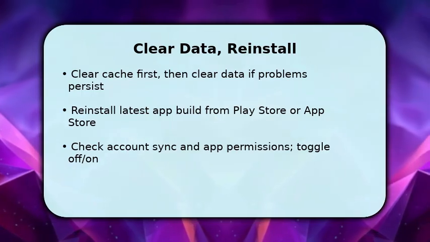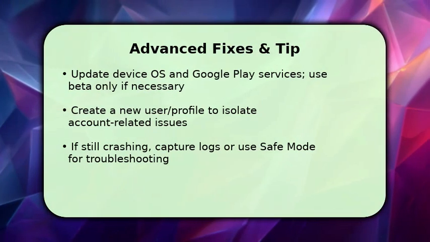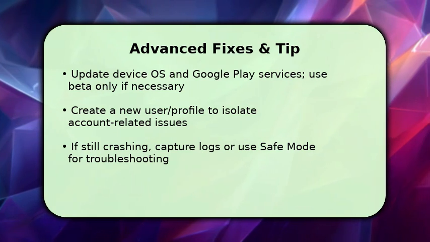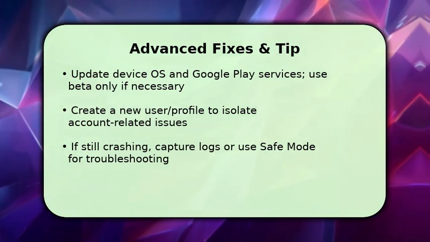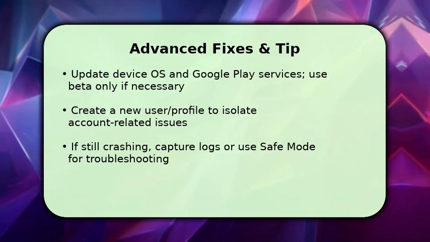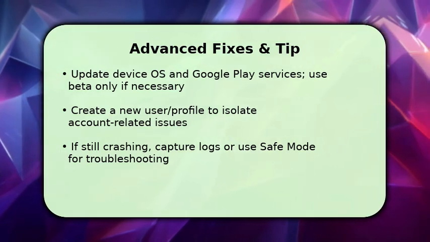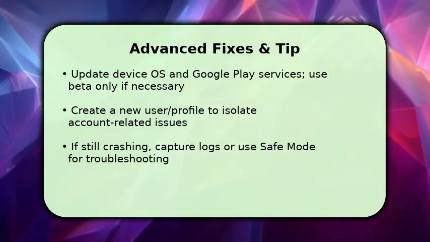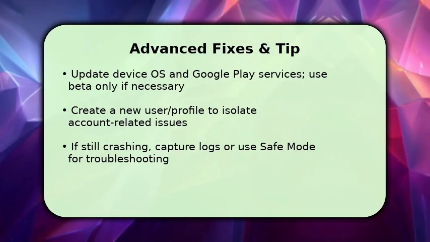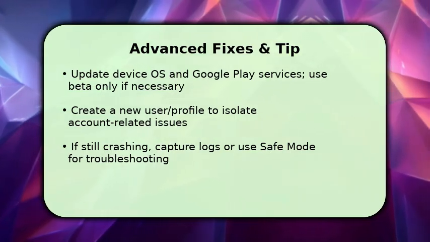You should update the device OS and Google Play services because many app crashes stem from platform mismatches. Avoid beta builds unless needed. If problems continue, create a new user profile or sign into a different account to isolate account-specific data issues. When all else fails, boot into safe mode or capture logs via developer options to pinpoint the fault.